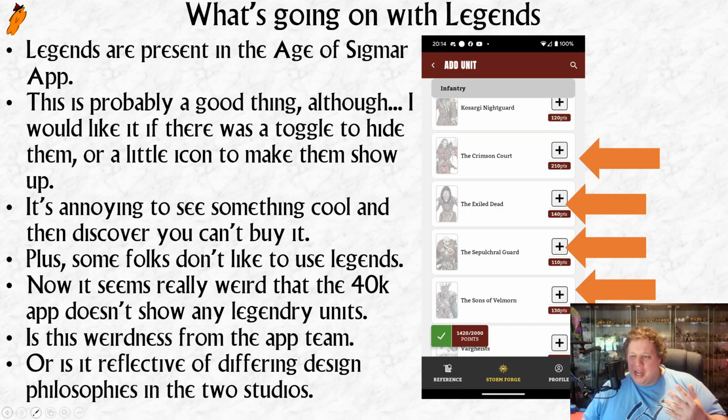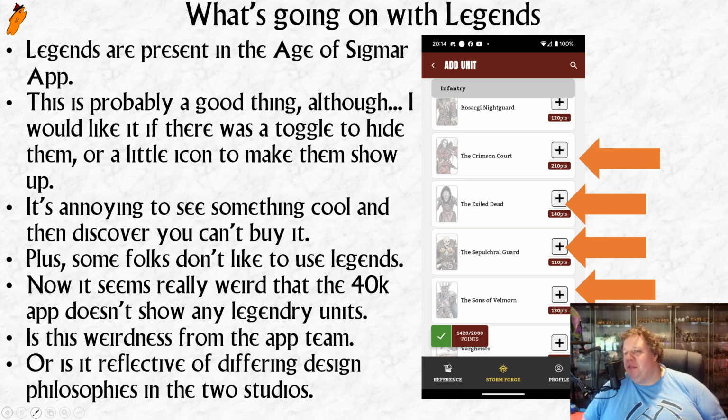And there's nothing there to explain to the player. What I think they should do is just have a little icon, like a little green L or whatever it might be, and you tap on it and it just brings up a little dialog box as if it was in the rules thing. So this is a Legends unit. Legends units are no longer sold by Games Workshop, but some of our older hobbyists will still have them in their collection. These rules are provided so that you can play with your models in your games of Age of Sigmar. Please note that Legends units may not be allowed in all competitive events. Please check with your tournament organizer before you put Legends units in your army list. Right, that's all they need to do.